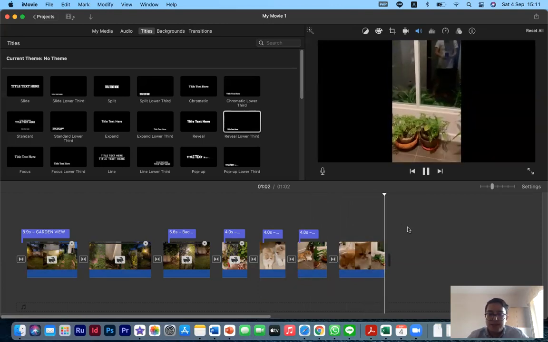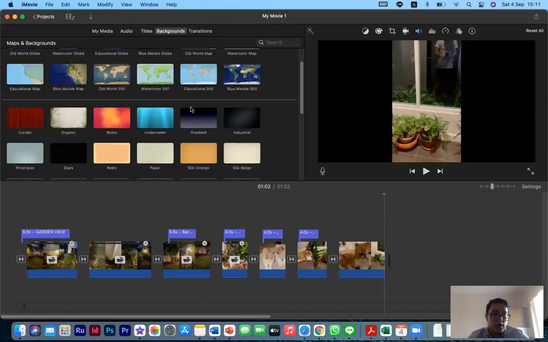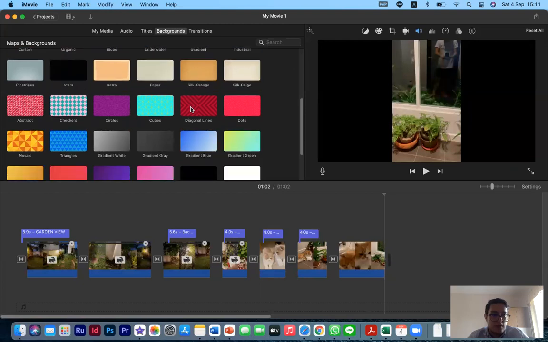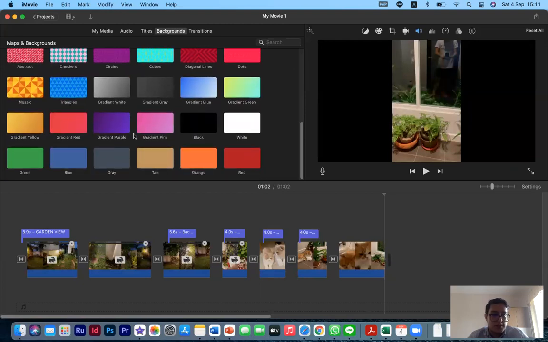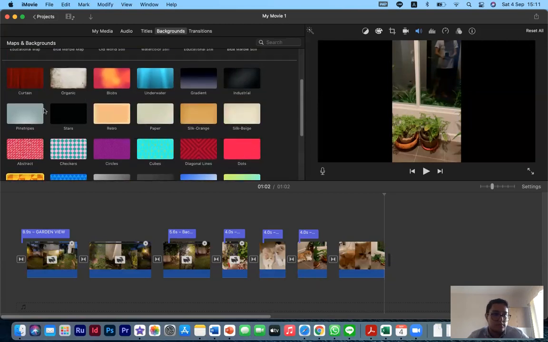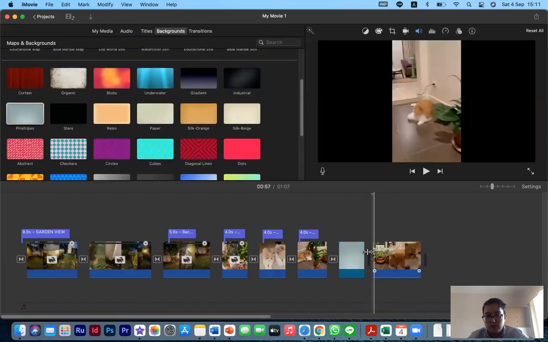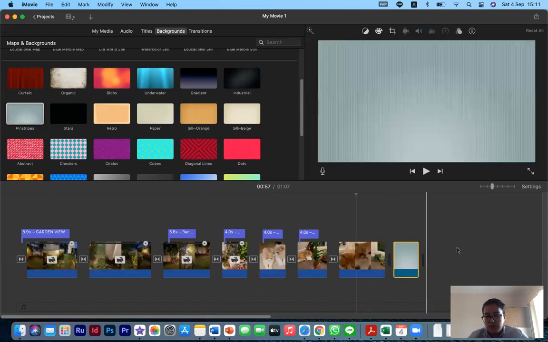And for the last page, what I can do is go to background, have a nice background as you like. You can design yourself. Let's say this one, for example. Move this at the end.